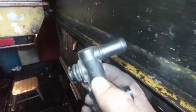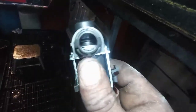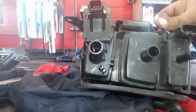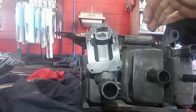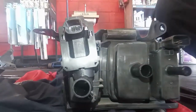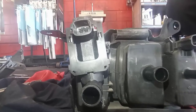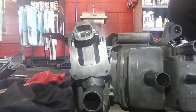I would like to get the same one, but I can't find one in the market. I have to get it from the dealer. So I just got one from AutoZone. It's not the same, but you gotta do the job. Okay guys, so we did replace it. We put it in place like that, and now put all the hoses. We don't put the clamp back until we test it, because it's not an OEM part. I know Infiniti always needs OEM parts, so let's try and see what's going on from there.